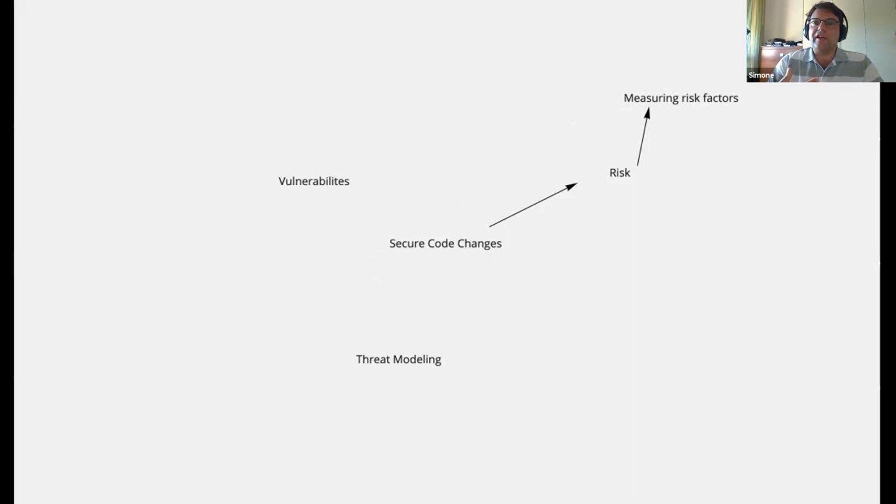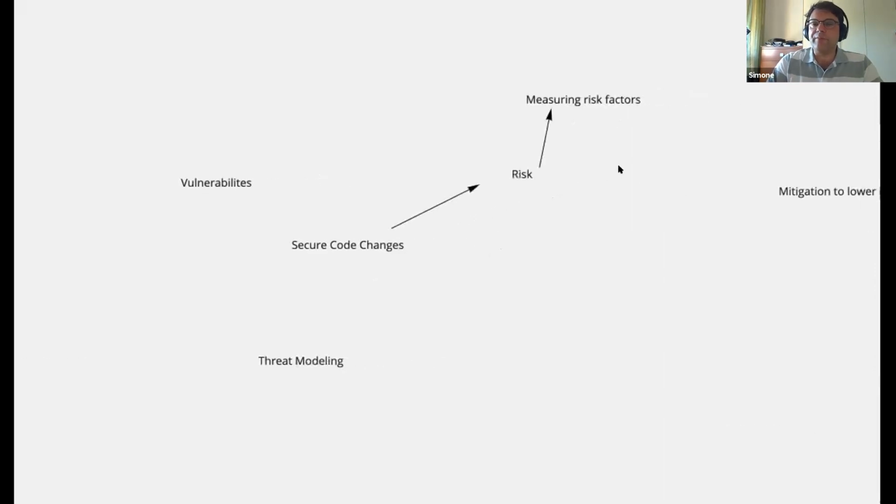You may have a lowering of the risk in general, because first of all, everything you do represents a risk as well. For example, if I change some piece of code that could have SQL injection by adding some validation, that validation code could be vulnerable as well. So that's lowering the risk in a way, but it's also making the risk a little higher due to the additional code that I have implemented. And the balance hopefully will be in our favor, so it will make the potential loss lower.